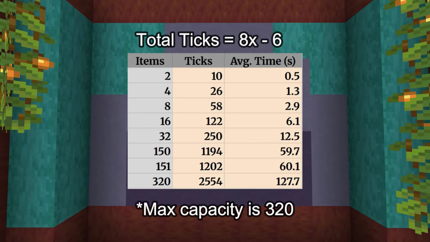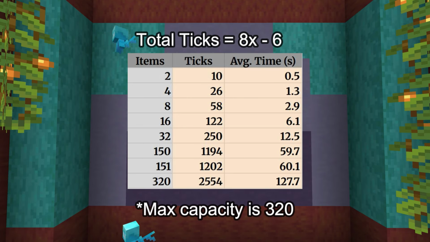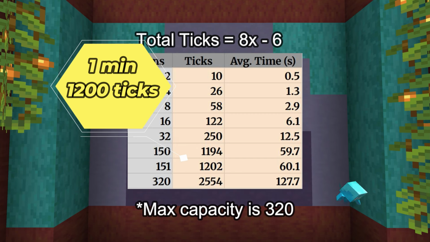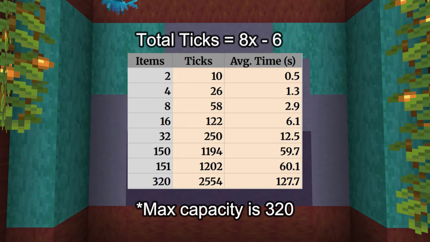Here's a chart to visualize the amount of ticks for each pulse depending on the number of items in the clock. And make note that 150 items as well as 151 items is the closest we can get to having an average time of 60 seconds or 1 minute. So there's specific time intervals that we can't get the exact amounts of because we work on this 8-tick interval. So if we want to get close to 1 minute, we have to do 150 items, where we're 6 ticks less than 1 minute, or 151 items, which is 2 ticks more than 1 minute. This is critical information for what I'm going to be talking about later.